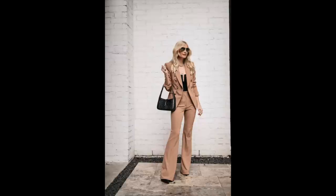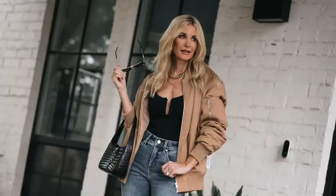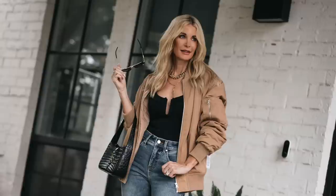This jacket actually has a pair of matching flares. I put this look on my blog last week and it was fabulous — I got so many positive compliments on it. It's a great statement-making suit. I love these leg-lengthening flares, also by Veronica Beard, very high-waisted. The entire suit is made out of that really great scuba material that Veronica Beard does — wrinkle-free, feels great on the skin, and very high quality.